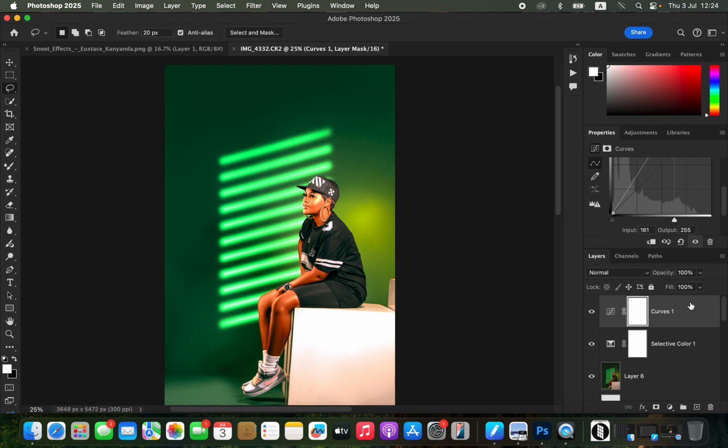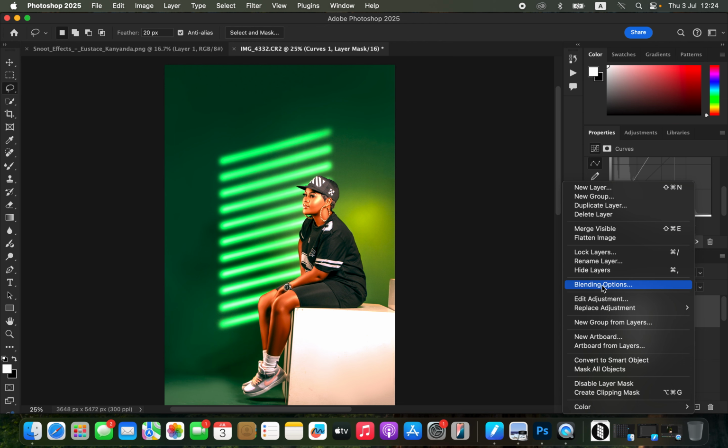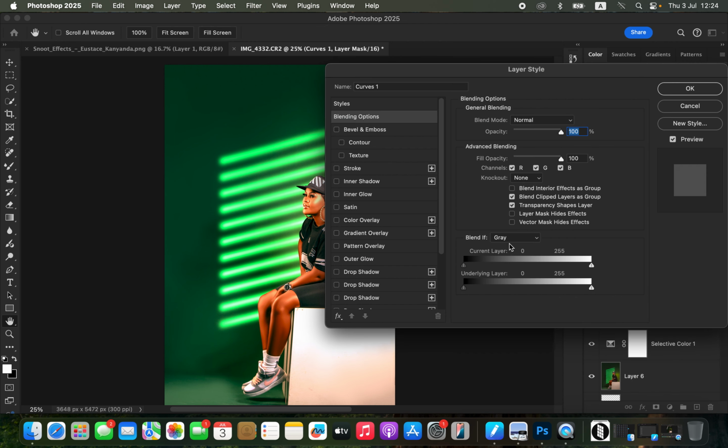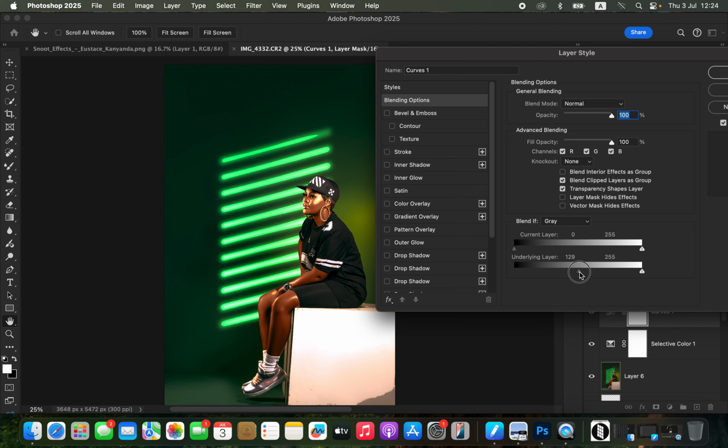Then you can simply right click on the curves layer, come to the blending options. After coming to blending options, make sure blend if is set to gray, come to underlying layer and click and drag this from affecting the overall image, and stop at the point whereby only the highlights on the skin are showing in this case.